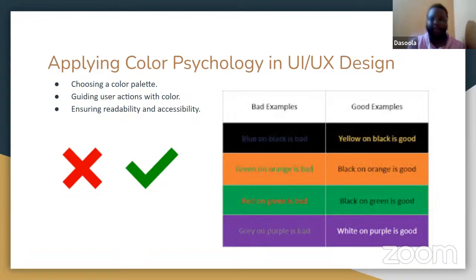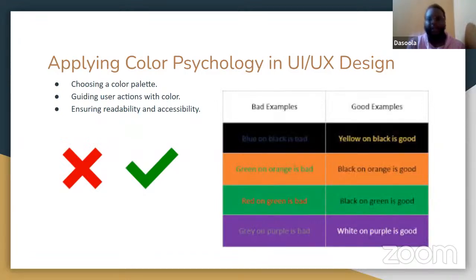You do your research regarding the product, you do your research regarding the user base, and then you choose a color palette. You have to make sure that within these color palettes, there are colors that contrast properly with each other. There are colors that don't blend into each other. There are colors that can stand out when placed on top of each other, so that there's a set. Exactly, it's all about creating contrast.